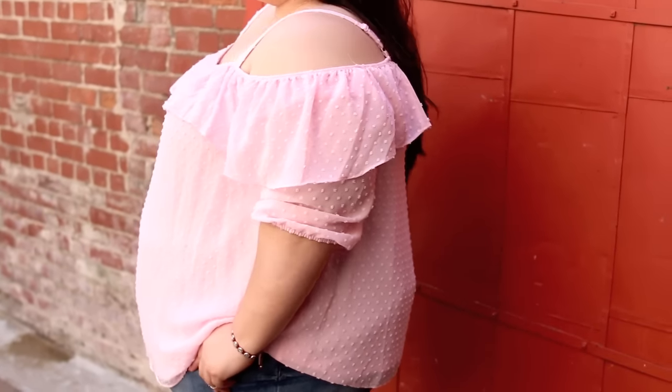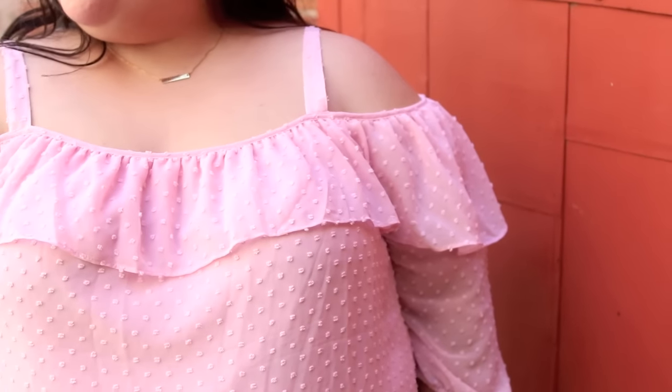The first trend we're going to talk about is the bold shoulder. This is a personal favorite of mine — actually all of these are personal favorites of mine, but this one holds a little bit more of a special place in my heart because I have really been embracing the off-the-shoulder, shoulder cutout look for the last year or so. It's just so good and it's an easy way to highlight such a sexy, beautiful part of your body. This pink top is the perfect example of the bold shoulder trend. You still get that off-the-shoulder look but you have a little bit of support with the spaghetti straps. I happen to like the spaghetti straps because they remind me of my childhood — I'm a 90s kid, so I definitely wore a lot of spaghetti straps growing up.